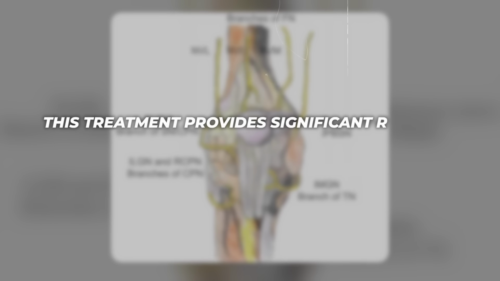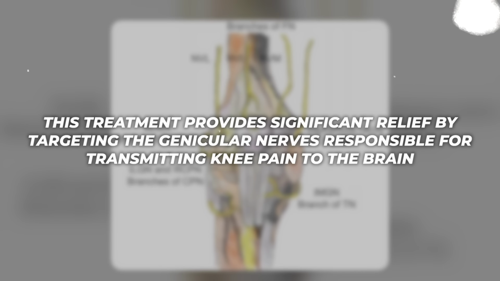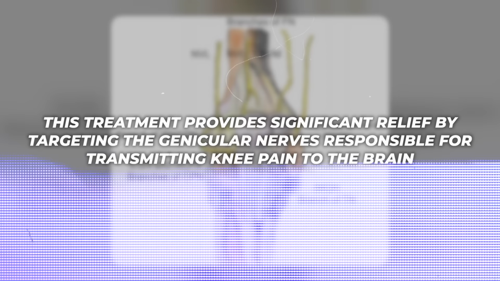These treatments provide significant relief by targeting the genicular nerves responsible for transmitting knee pain to the brain. This procedure involves injecting a local anesthetic near these nerves. The beauty of this procedure is that even though the local anesthetic's immediate effect dissipates after a few hours, patients often experience sustained pain relief extending for several months.